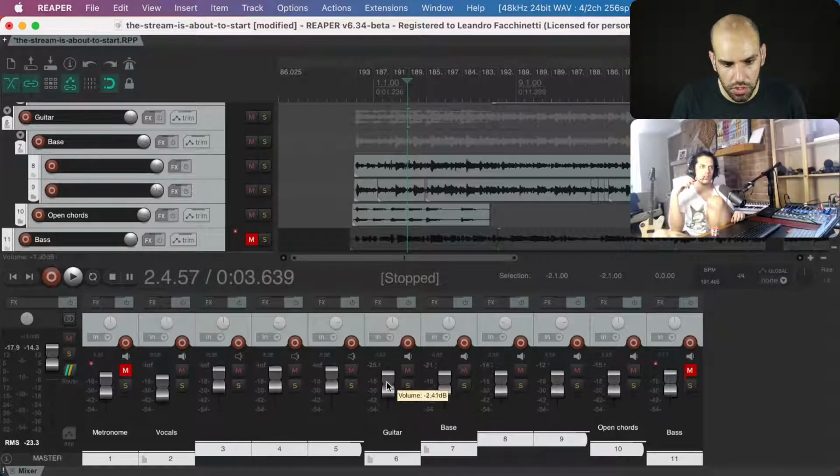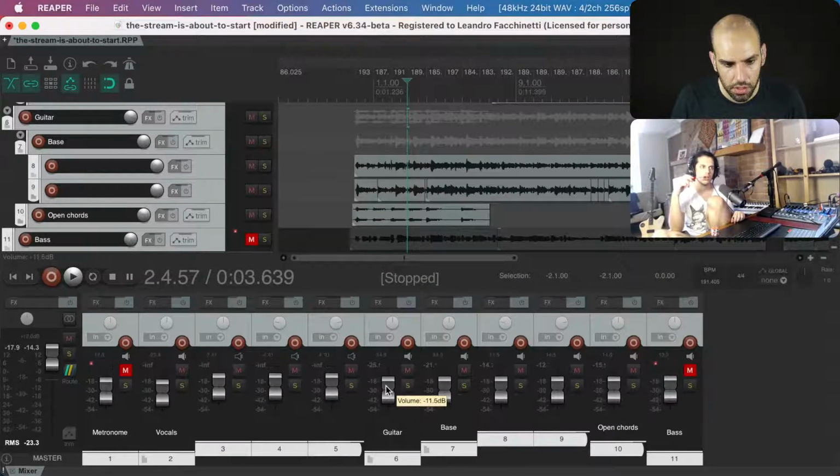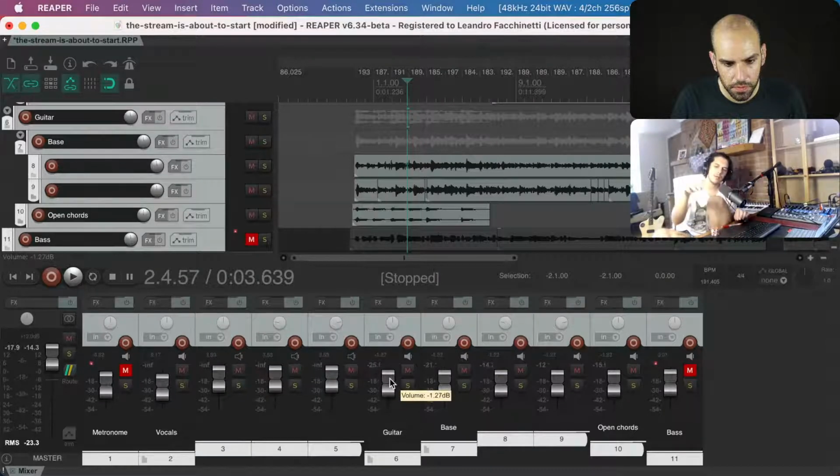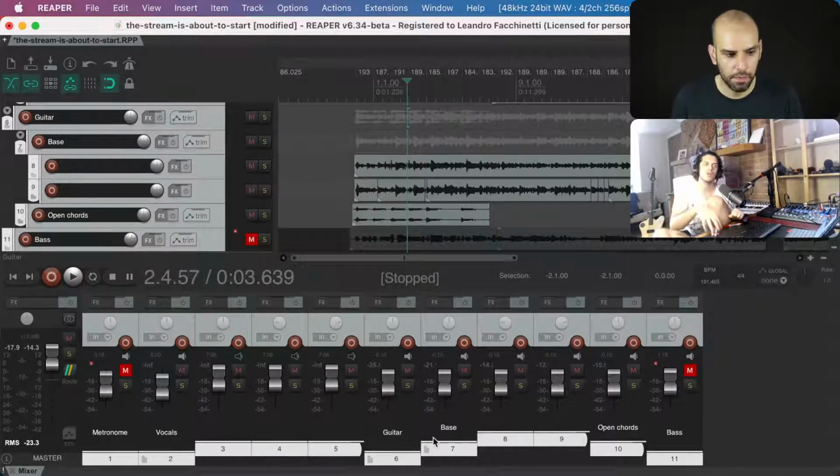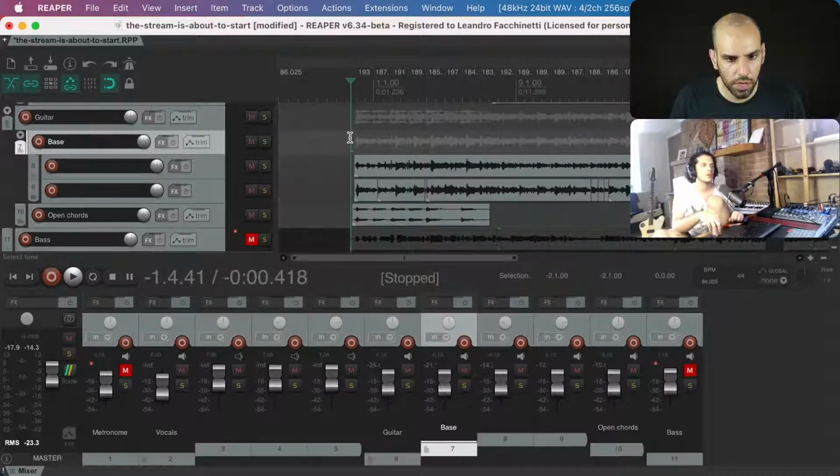I think that this actually happened here. Yeah, we can see that happening on tracks 3, 4, and 5. But as long as you have the mouse held, that will retain the relative position when you come down. If you release your mouse and then grab it again, then they will all be the same. But I think we're good now.